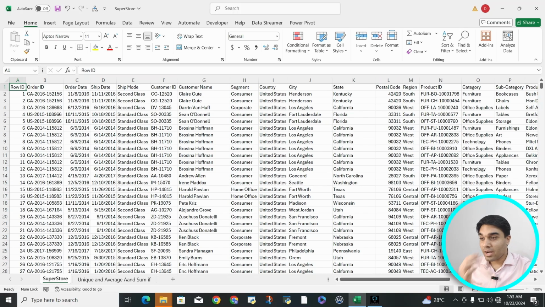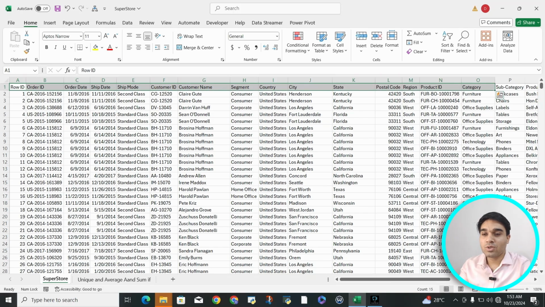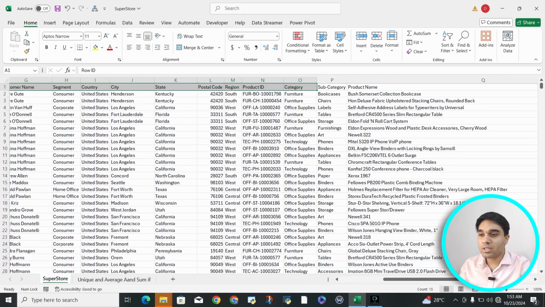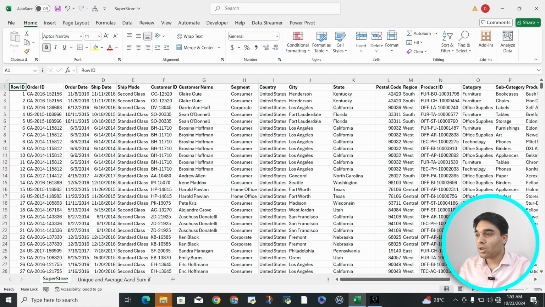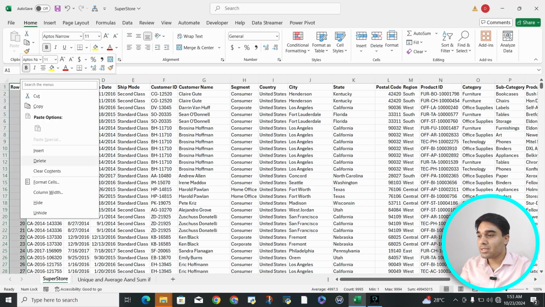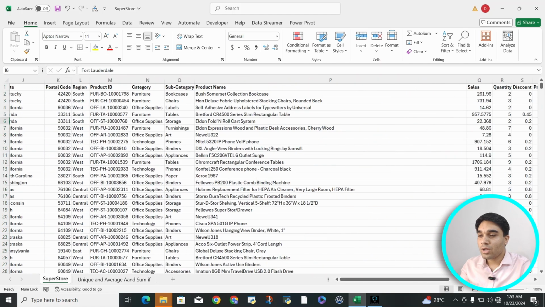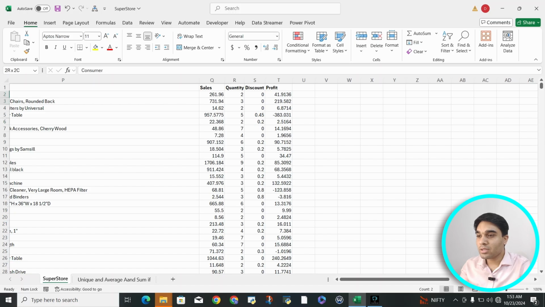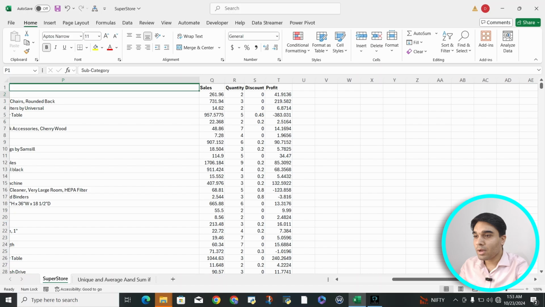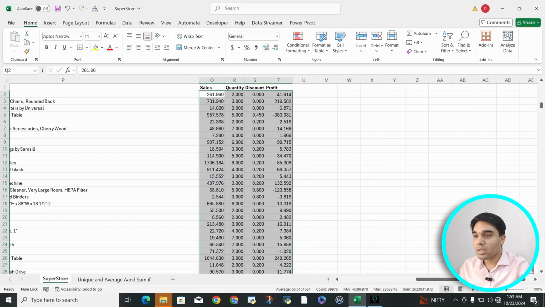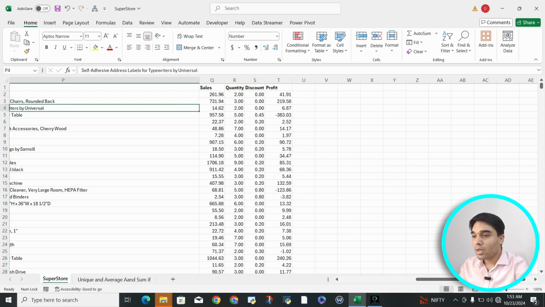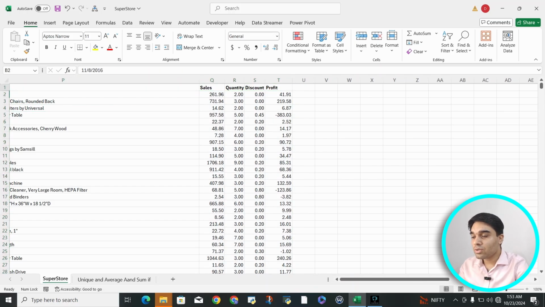So if you can see my screen right now, there are a couple of things. First thing is, this is a case study into Superstore. This case study has been discussed in the previous lectures also, so I will not be discussing what this entire data set is all about. Although I can see that there is need of some cleaning, which I will do now. And there is inconsistency in terms of the decimal points that I have. So I would like to fix all of that. I'll select everything and give 3 decimal places here. Okay, fine. Now the entire data set looks really good.